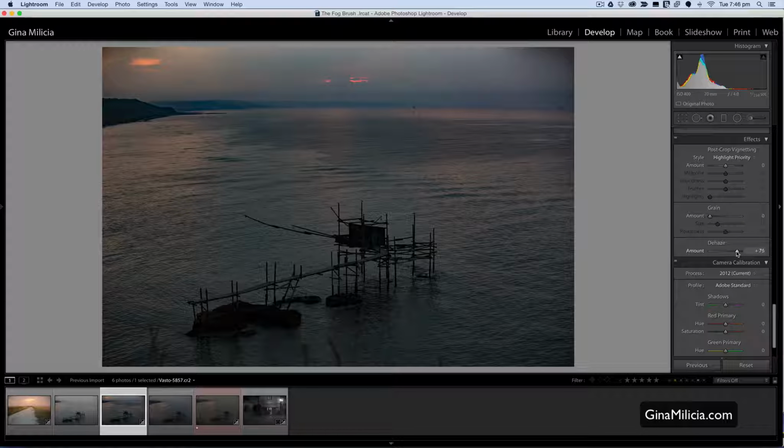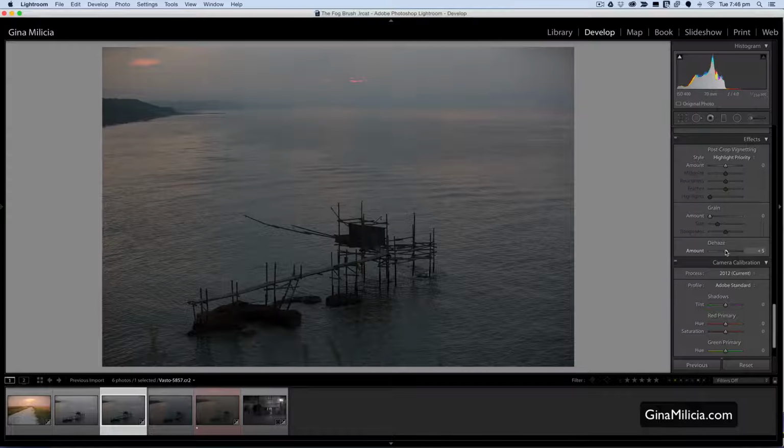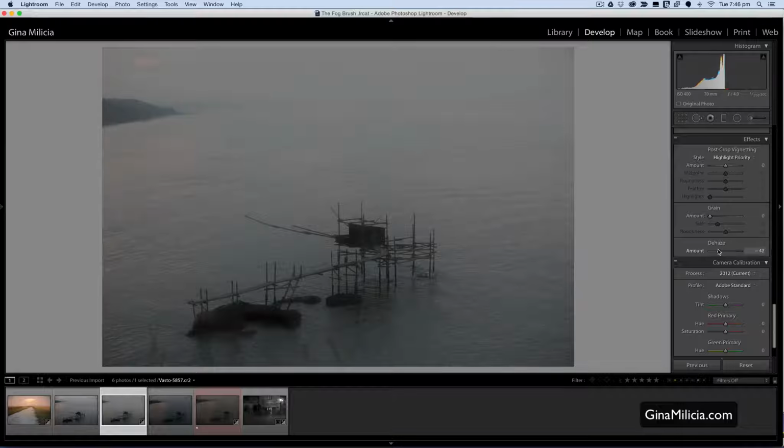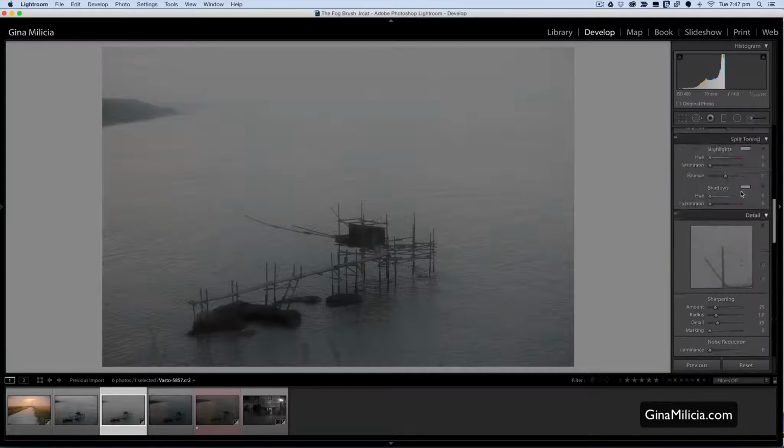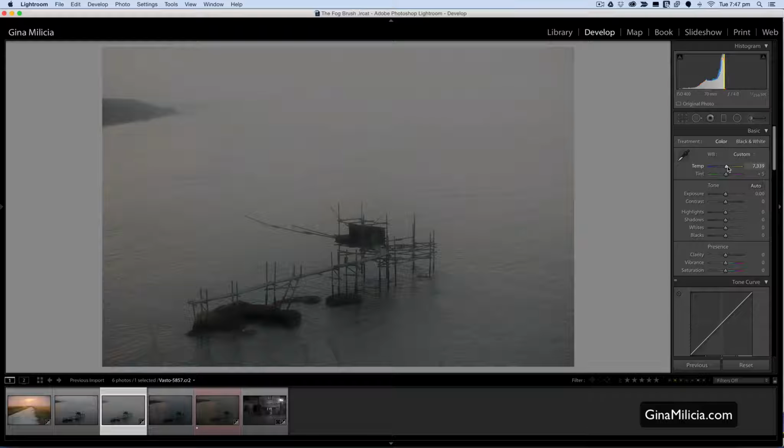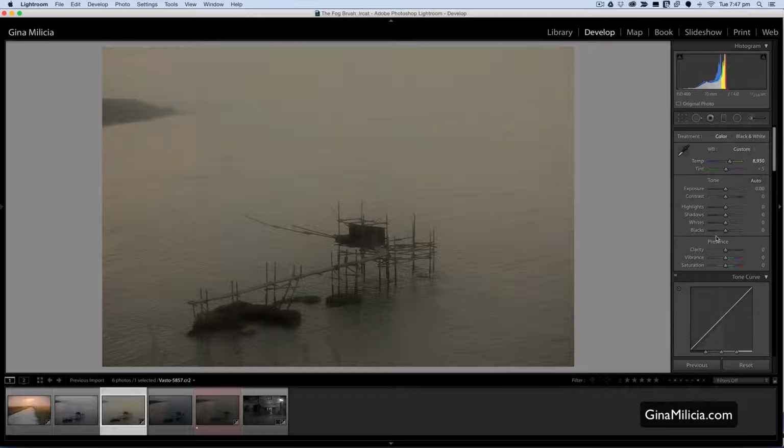The really cool thing about this slider is if you go the other way, it adds haze, so you can add a foggy look to your images. So if I keep going, I've now got a shot that's in pea soup, and if there was already haze in the shot, it kind of makes sense, and you can get something that looks kind of cool, I think, and you can add a little bit of warmth to that, and you've got something that looks kind of cool.